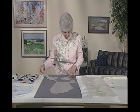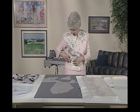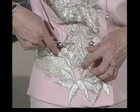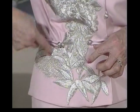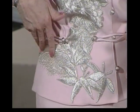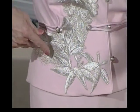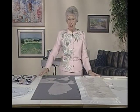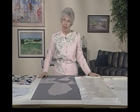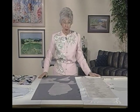For instance, one of these, and I'm trying to find which one, was the waist. Why I wanted this down here is because there was a leaf here, but then it just sort of trailed back and forth and off. And I thought, well, I can't cut that up just the way it is. I'm going to have to actually stitch that on machine, just blend in my silver stitching there. So it does look like it was done on this fabric instead of being an applique. And so you think about it, and you might want to practice.